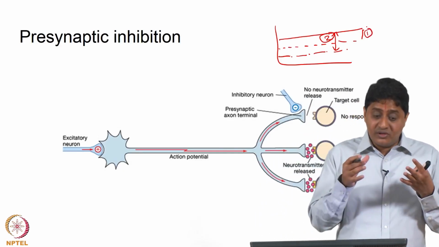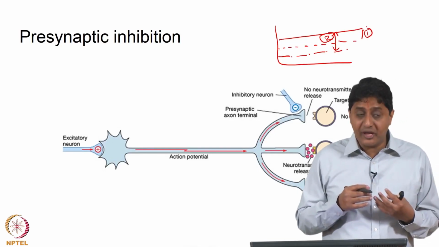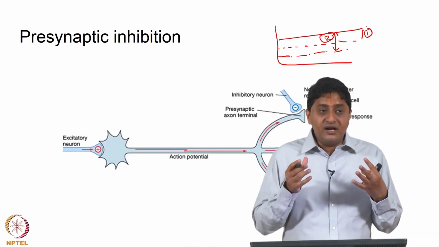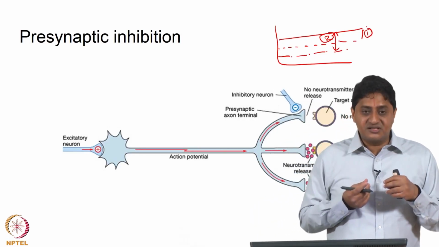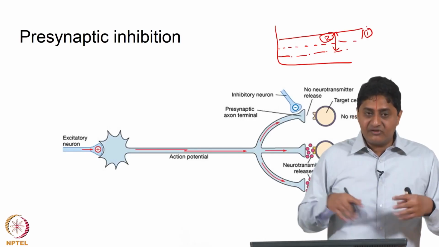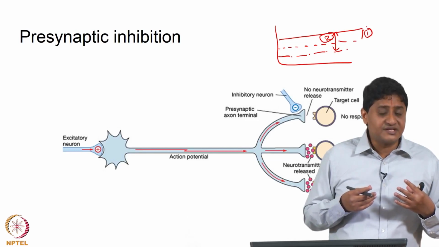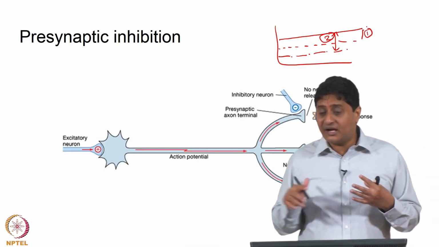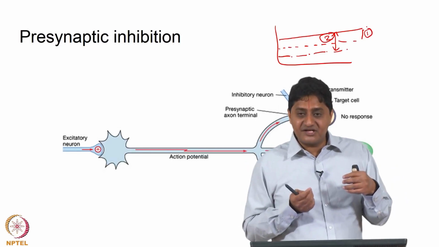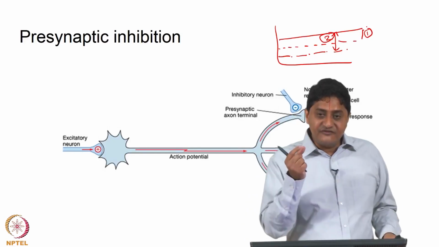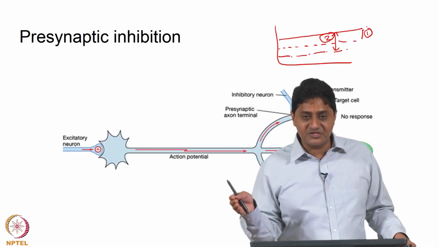In case 1 the amount of influx of calcium is going to be smaller, and in case 2 the amount of influx of calcium is going to be larger. And note, depending on the difference in the amount of calcium that is detected, the number of vesicles that are opened up, or the amount of neurotransmitter that is released, varies. So, in other words, it is not dependent on the absolute value, but rather the difference in the amount of calcium that is detected. Since this difference is going to be smaller in the first case, the amount of neurotransmitter that is going to be released is also going to be smaller.